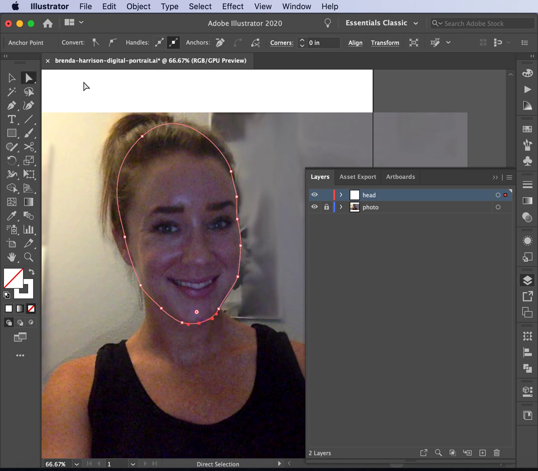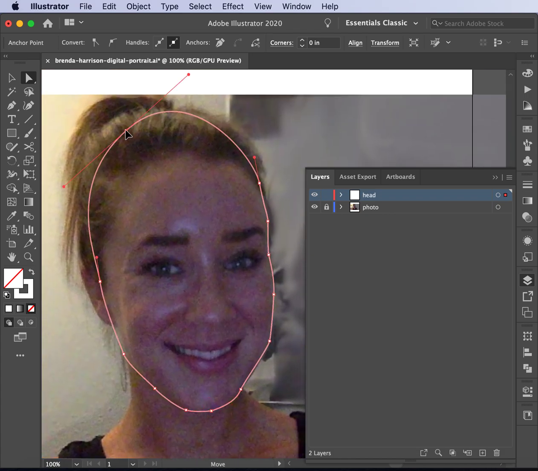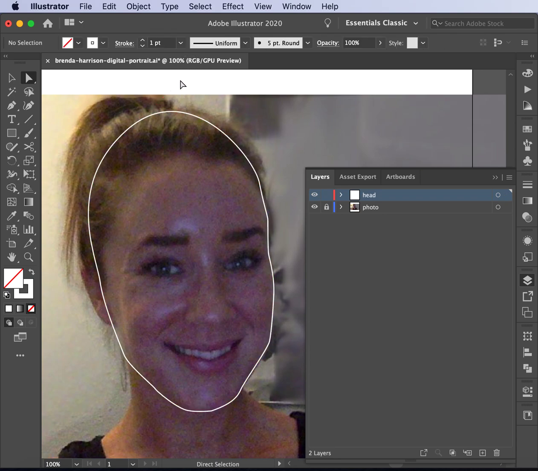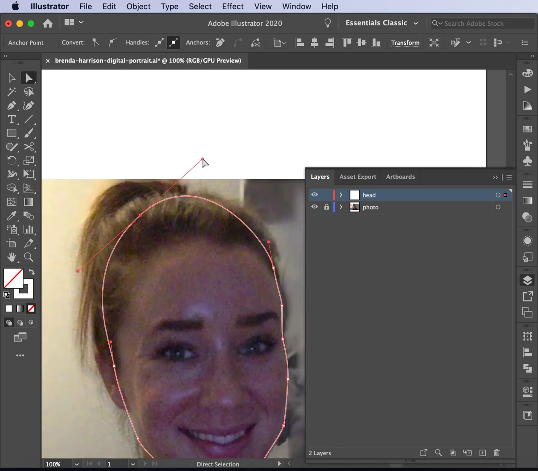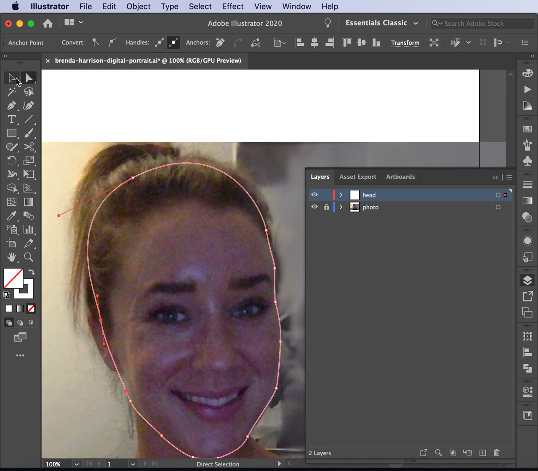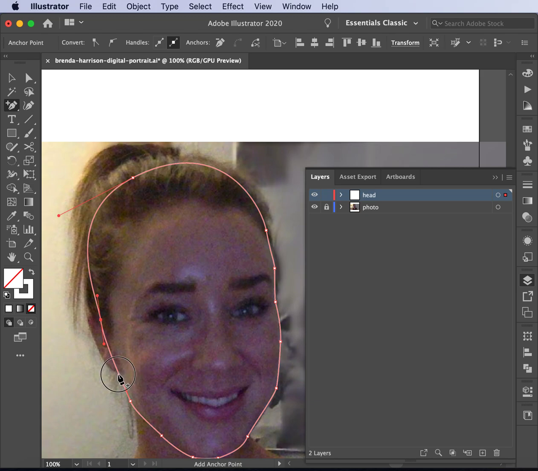Now before I go into anything else, I'm going to fix this a little bit better. This is odd. I want that up in there. I want to add another point. I'm going to add my ear in separately later.